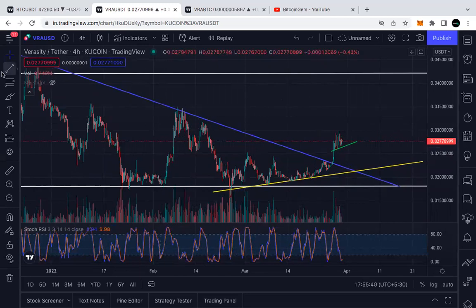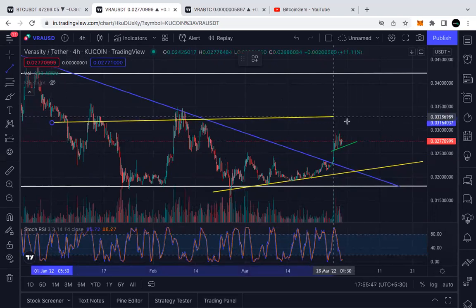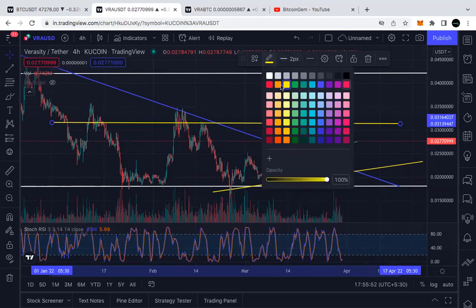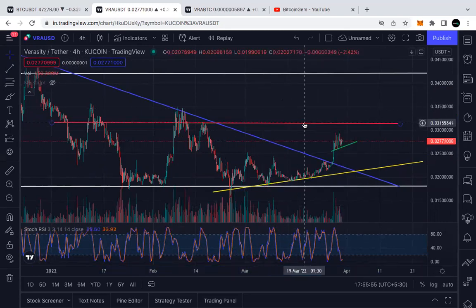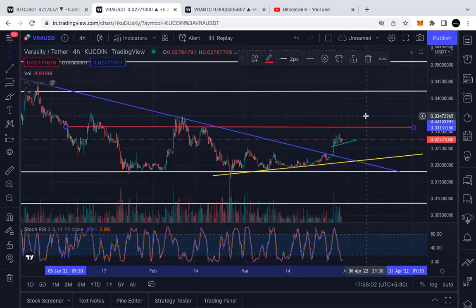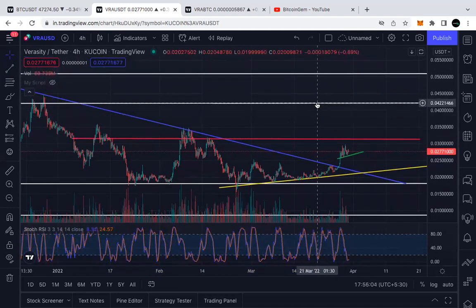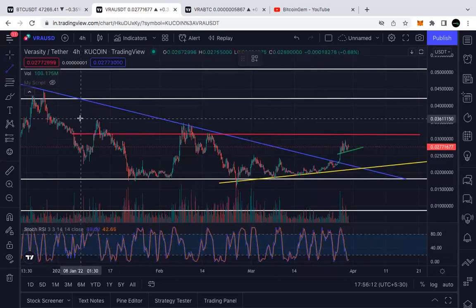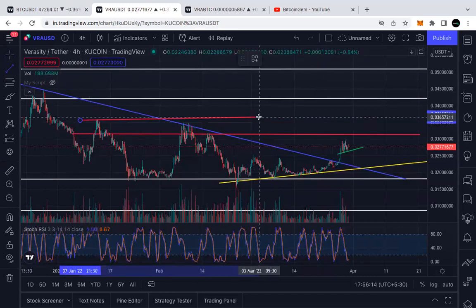But we are looking good, and I think it is just a matter of time before we take out this high. So if you look at the immediate two resistances, I will highlight these resistances in red. The first is at around 31 to 32, this region, and the next would be our main resistance, which is already given over here at around 4.2. So between 4.2 to 4.3, this would be a main resistance. We can also find some resistance over here at 3.5.